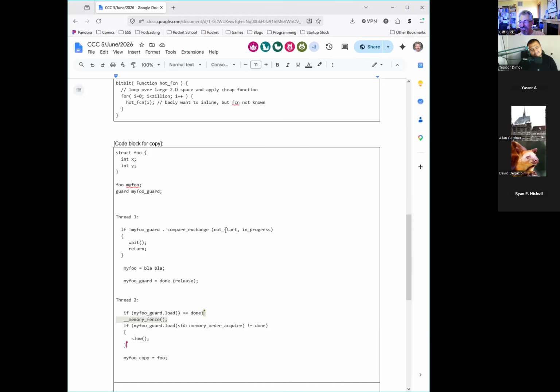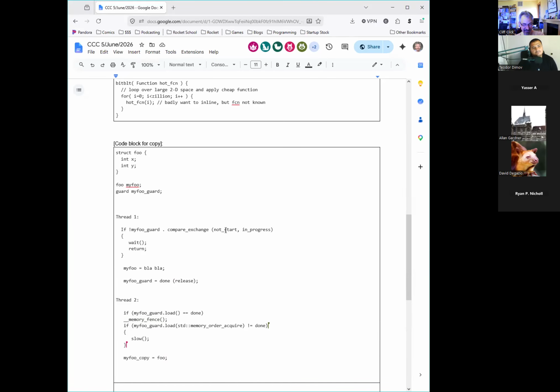I think I see what he's trying to get at. So this is a reorder barrier. It's not a synchronization primitive. It's basically just saying we want locally to ensure that this load happens. That's essentially just the fast path. Isn't that identical? You just wrote the same thing. No, well yeah, with the acquire and release. I see what he's trying to get to.